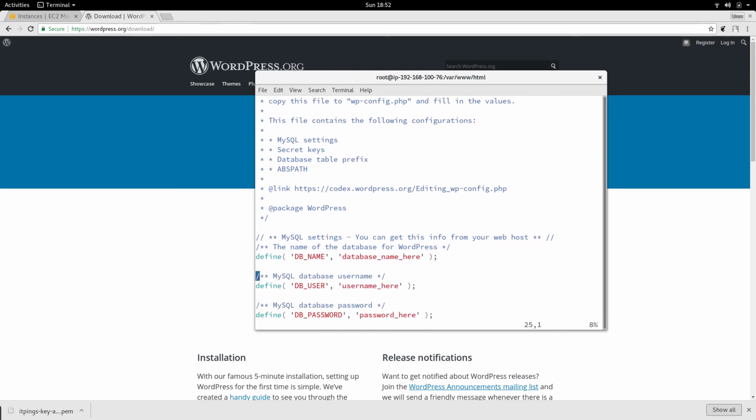So here DB name is wordpress. Username is sal, and password is itpings.com.